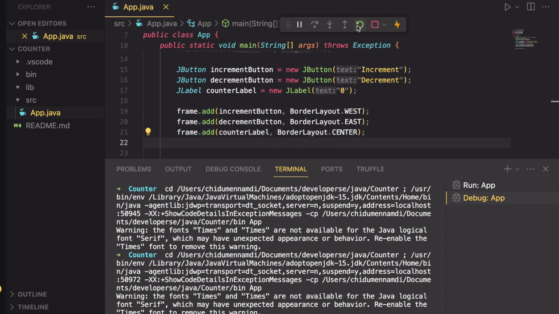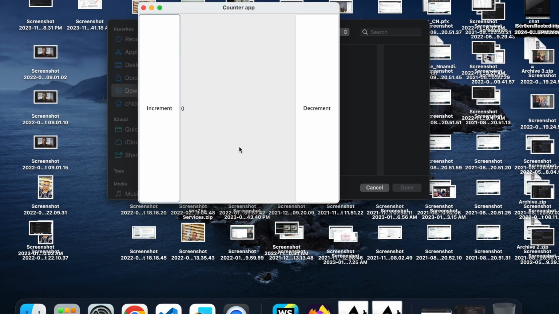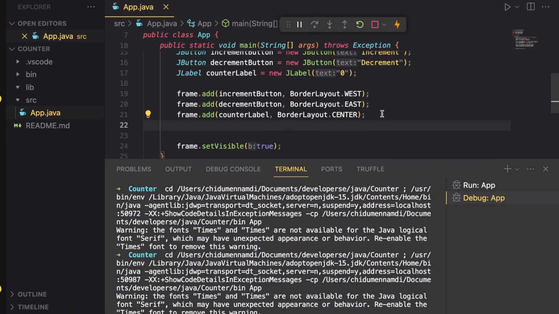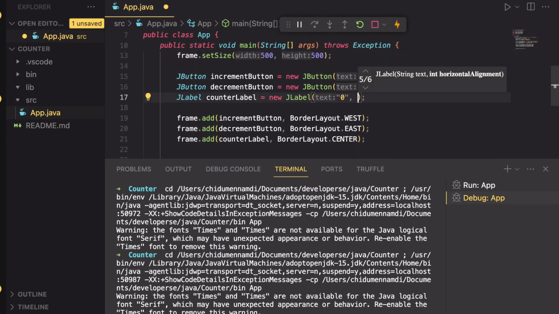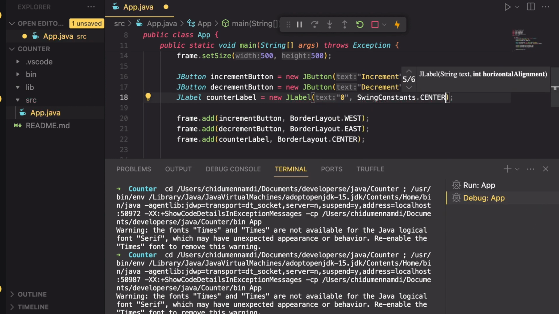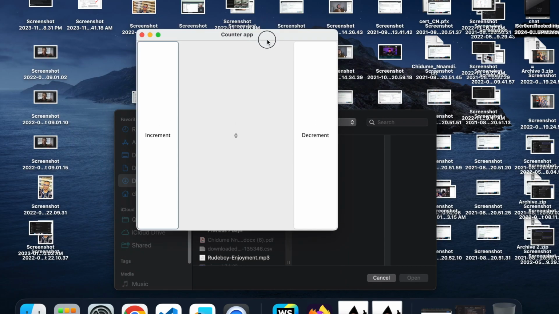Now let me refresh. So you see the increment at the left, decrement at the right, then the counter label at the center. Now let me make the text be at the center of the counter label. So I come here and say SwingConstants.CENTER, then I save and I reload. So you see it's at the center now.